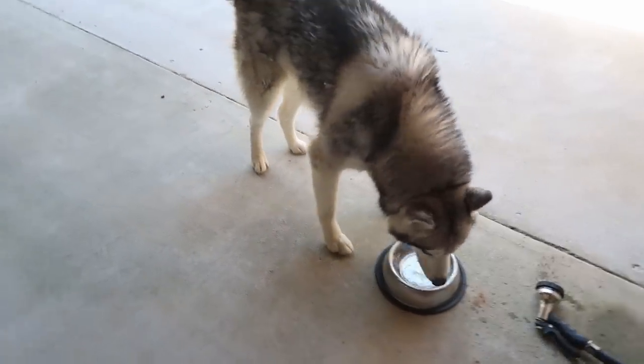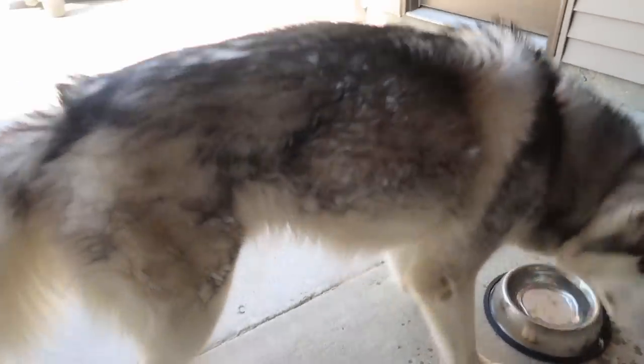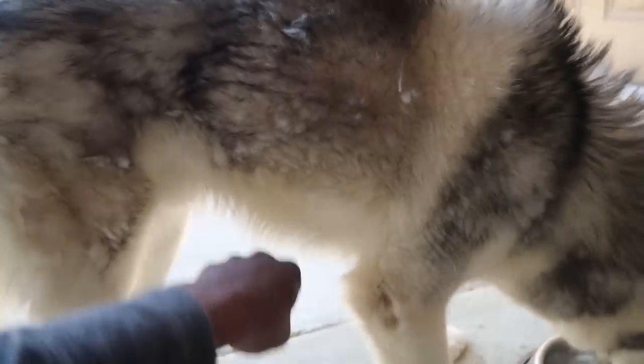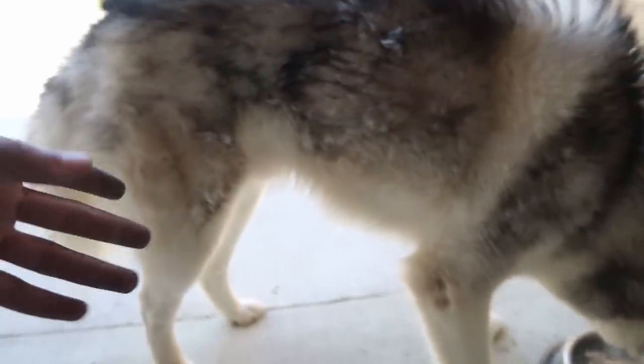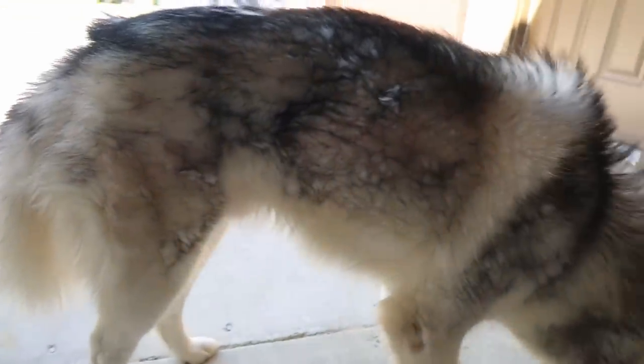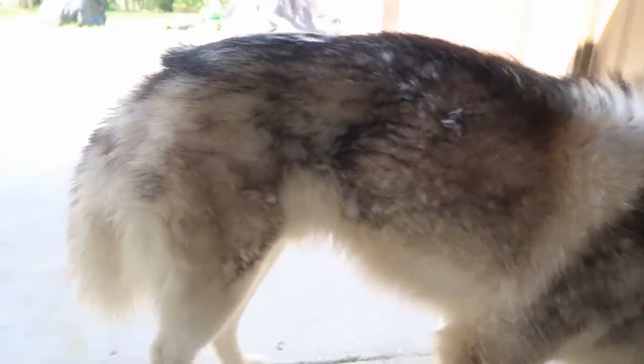He's such a good boy. I don't know how many of you like dogs, but look at Bruce. He does this like two or three times a year and I haven't really been able to brush him lately, just because of some things going on with my car. I gotta brush him. This is usually whenever he starts to change colors — you can even see a little red on his tail. Bruce has never had red on him.